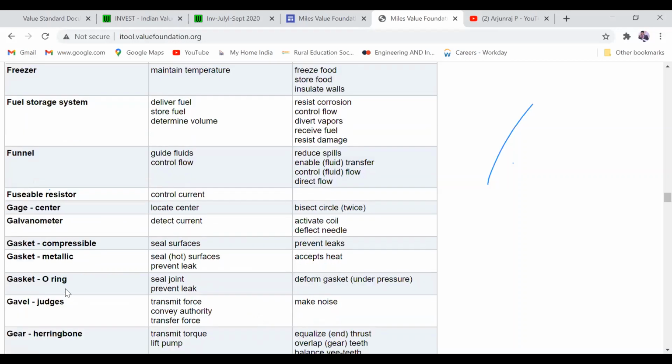See, when I say resource, I told you the value is defined as the ratio of function by cost, or function by resource. So you can reduce the cost by looking at alternatives. You can do some brainstorming session. Metal may be slightly higher than the O-ring. So you can use the lesser cost, but what is important to achieve value methodology is to understand that the function is not going to be affected. Function is very important. That's why Miles explained that function is the heart of value methodology. You can even increase the cost. Cost is also very important, but the function is most important.